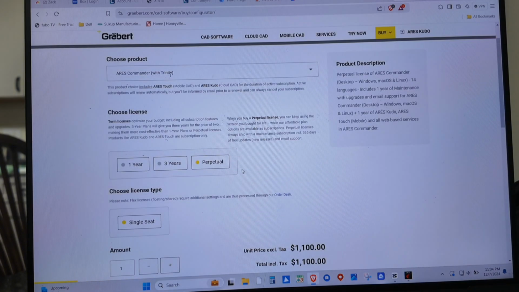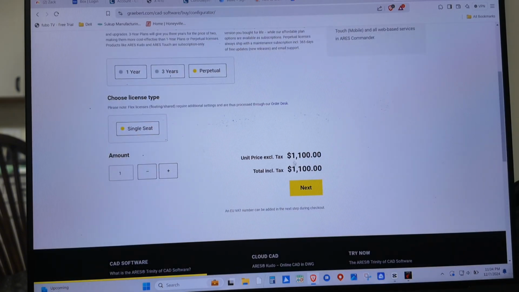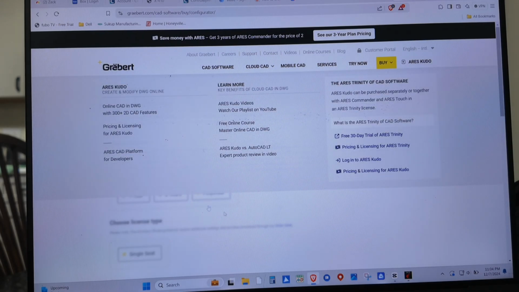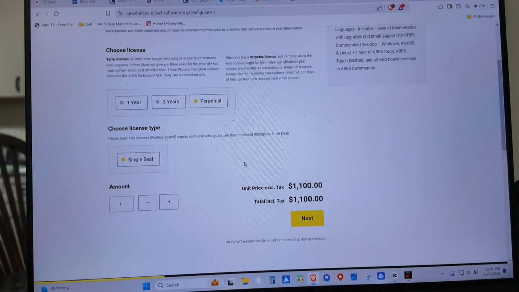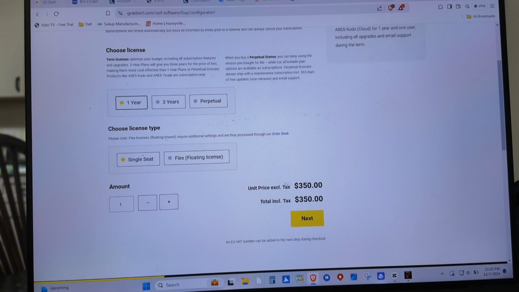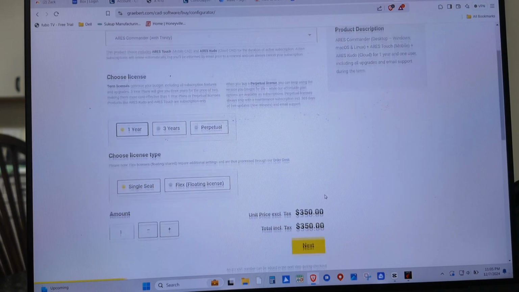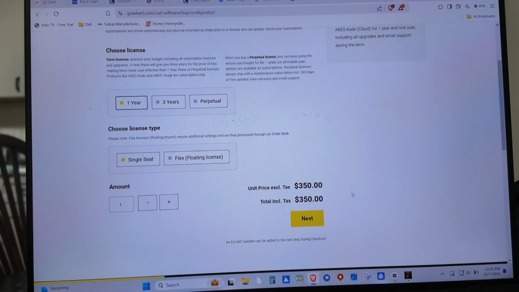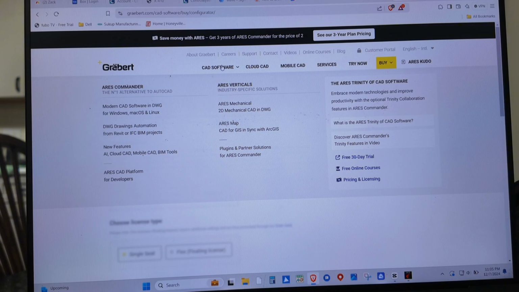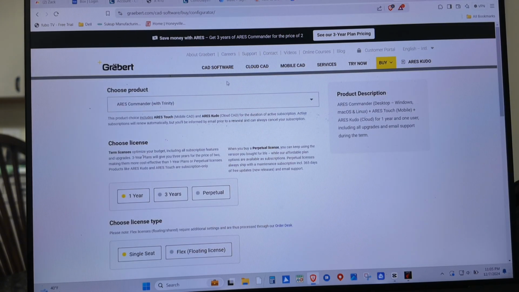So if you're actually going to use it for a business, I would get the perpetual license. If you just want to try it for yourself to draw your own grain system, you can save $350 in a poor design grain system pretty quick. So the $350 is not that big of an expense.